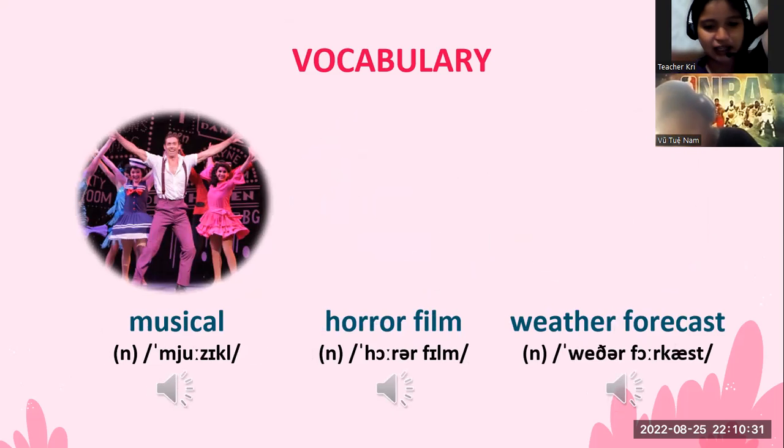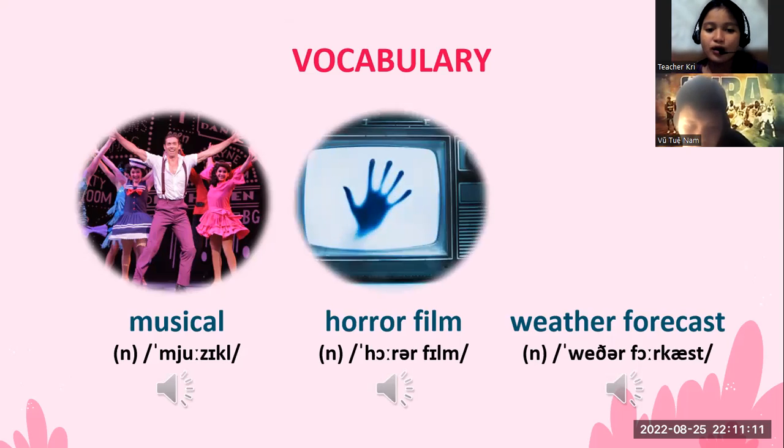All right. Now let's have here the next word, musical. Okay, do you know what movie this is? Yes, teacher, I know it. Okay, what movie is this? It's The Voice. All right, that's it. So, this is a kind of movie in which there is a dance, there's also singing. So, it's a kind of mixture movie. In the movie, you are acting, and the way you're going to talk is you're going to sing it. So that is a musical film.